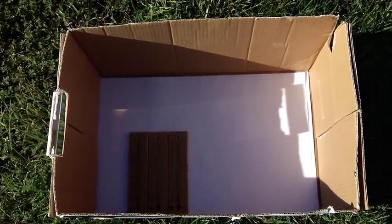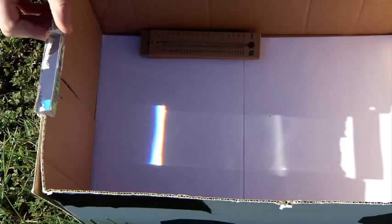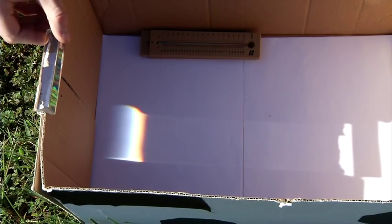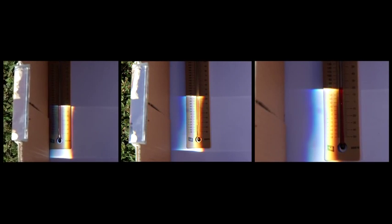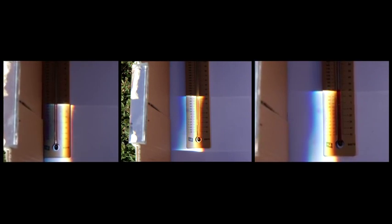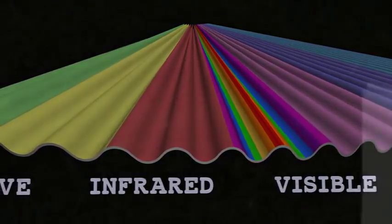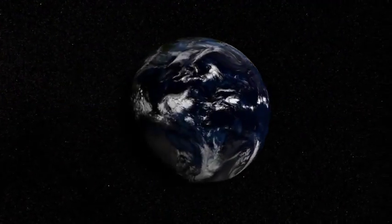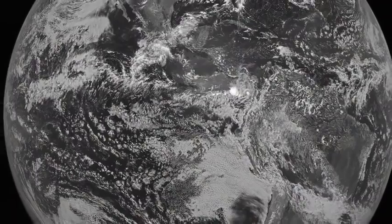Here's a simple classroom activity that lets us see the phenomena Herschel first observed. First, measure the ambient temperature of the box by placing the thermometers in the shade. Once the prism is adjusted for the widest spectrum possible, place the thermometers in the blue, yellow, and in the area just beyond red. Measuring over time, we will see the temperatures increase as we approach this infrared section of the spectrum. It may seem like a big jump to go from a prism on a box to the advanced imagery satellites provide around the globe, but it all helps to explain how there is more to light and to energy than meets the eye.